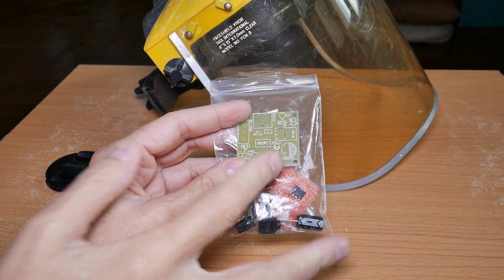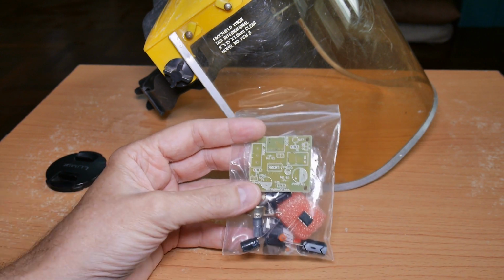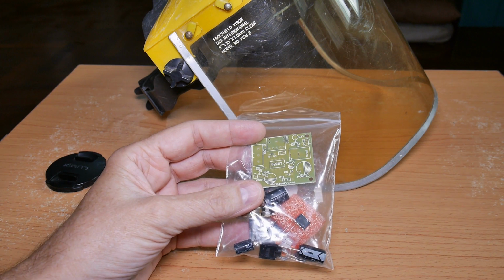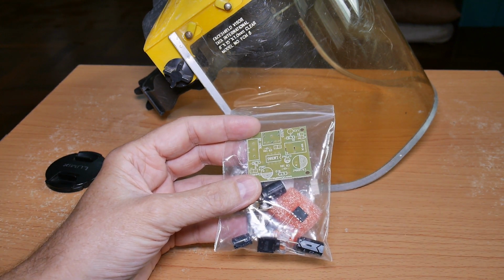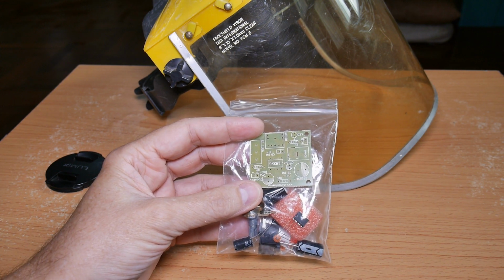Today I've got 3 of these little amplifier kits to put together, and okay, that would normally be a boring video, but tell you what, let's do a world-class job and I'll show you some tips and tricks on how to do a really beautiful job.